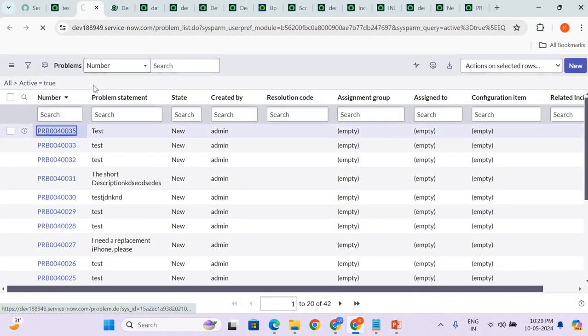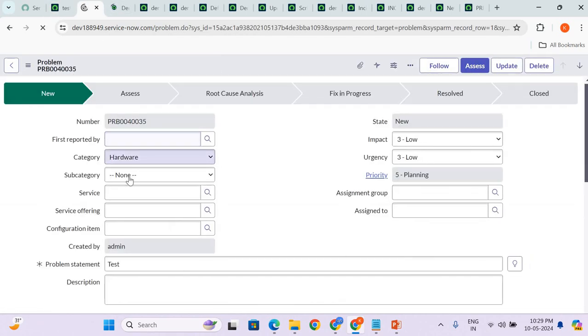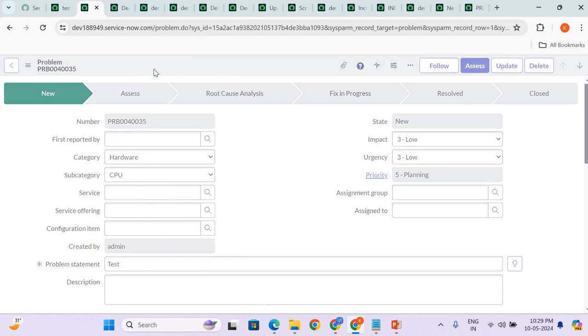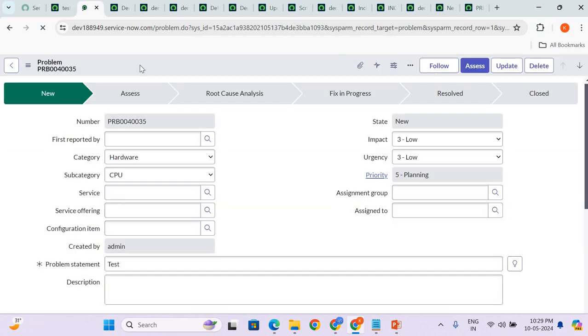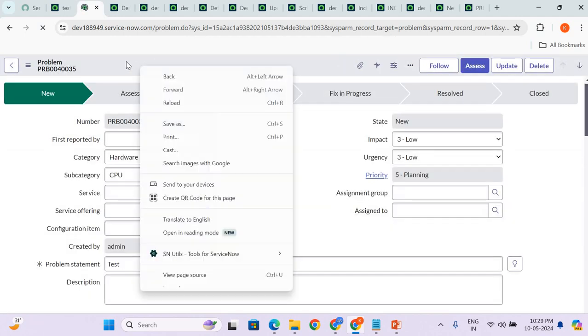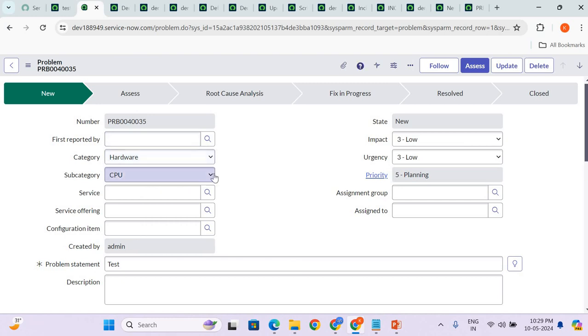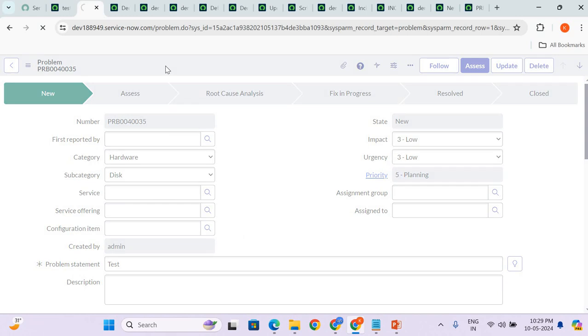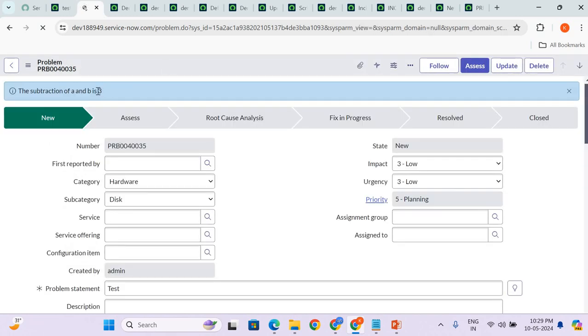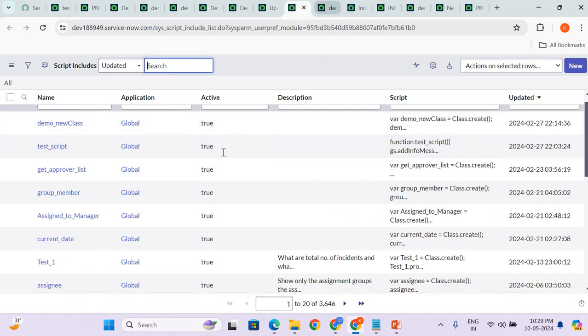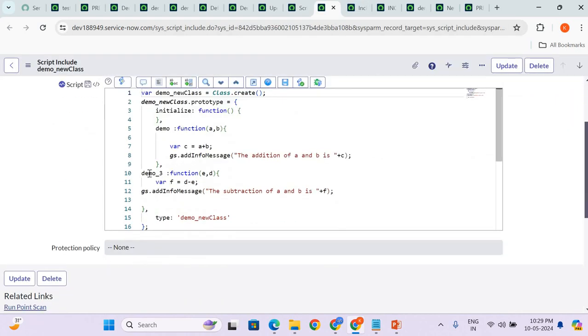This is the one, and on updating, save. So yeah, in one script include you can define many functions and then you can access them from different tables.